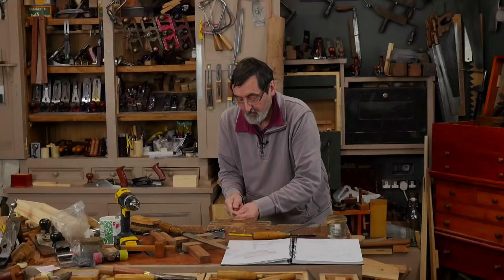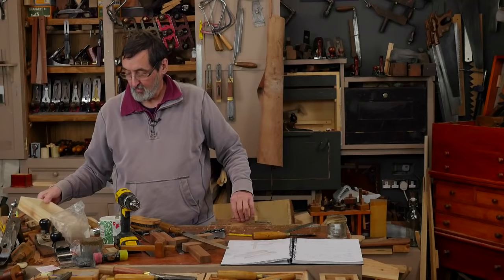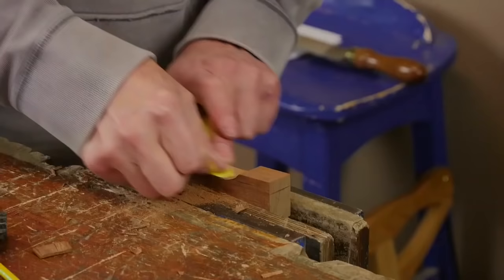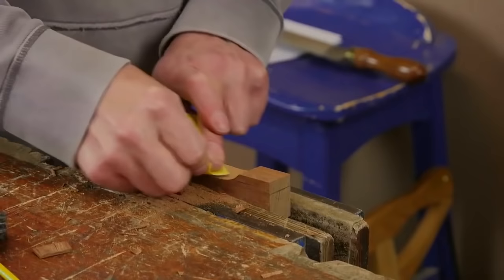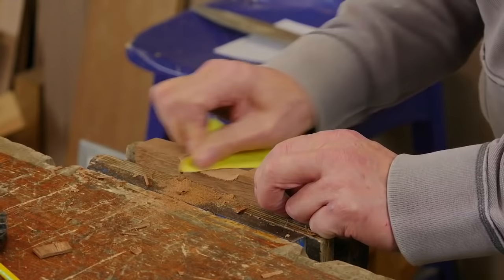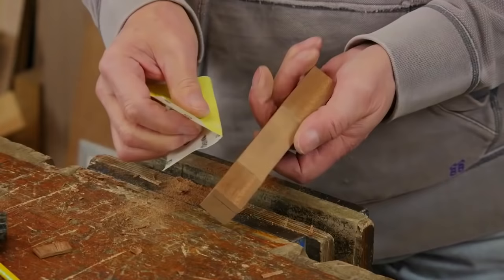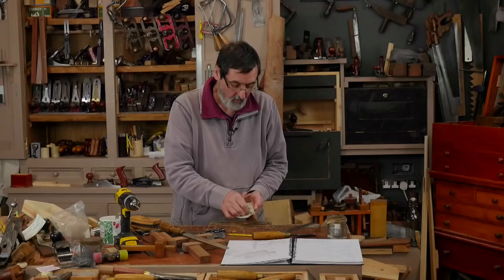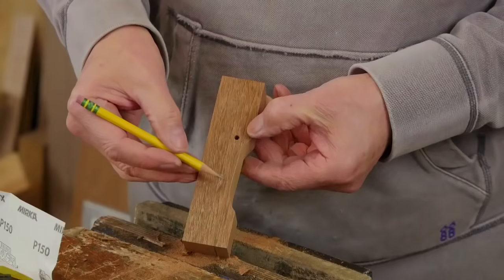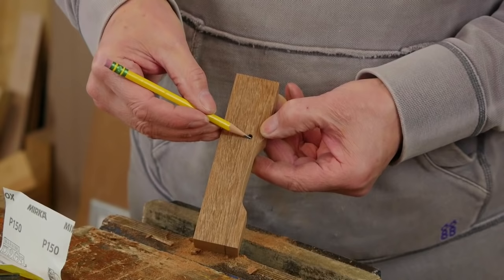That's probably close enough for me to sand that now. Just clean it up. Take the splinters off, any splintery bits. And that's the first shaping that we need to do. Take the corners off. And now we need to come in along this line here with the saw and meet this on the underside of the hole right in that corner.